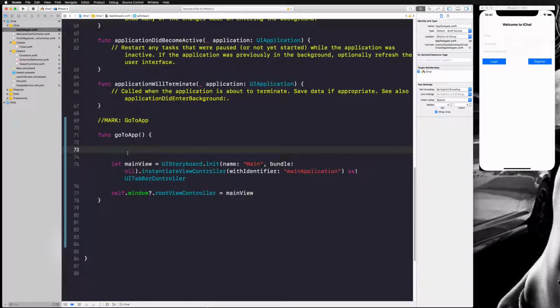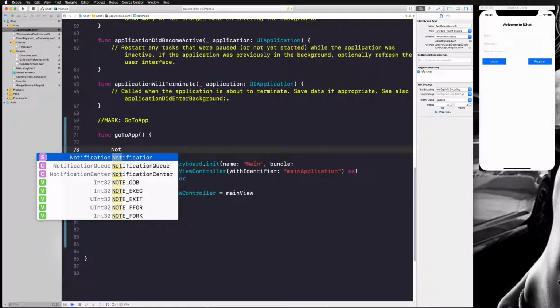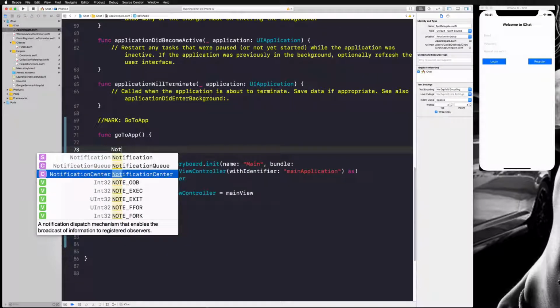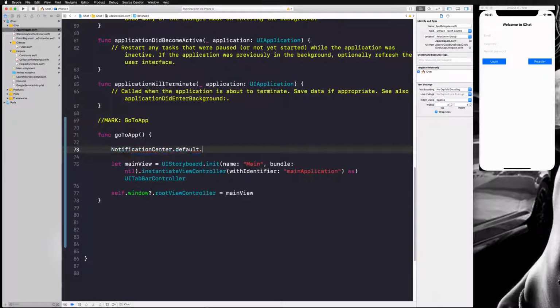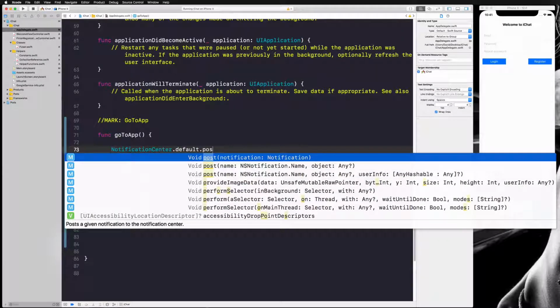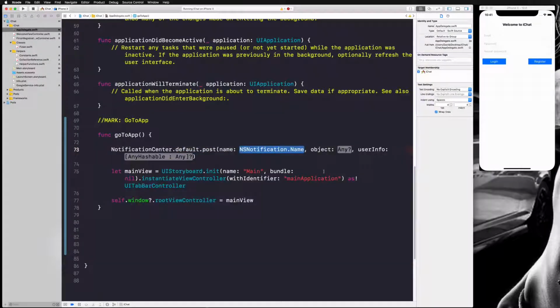So I'm going to access notification center, and we get the default center. And I'm going to say post, and we're going to post a notification with object and user info, which is the one here.